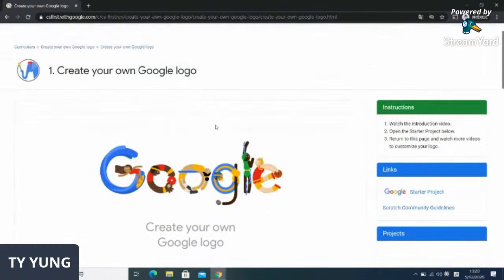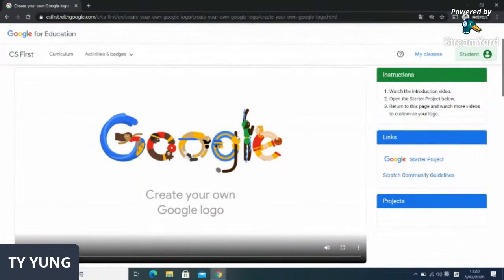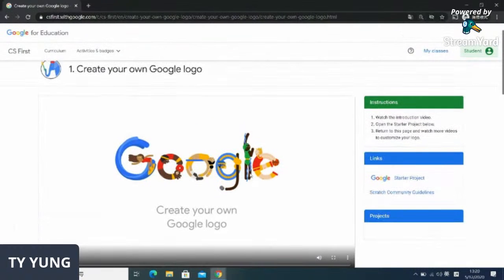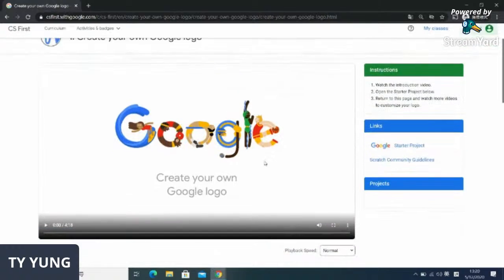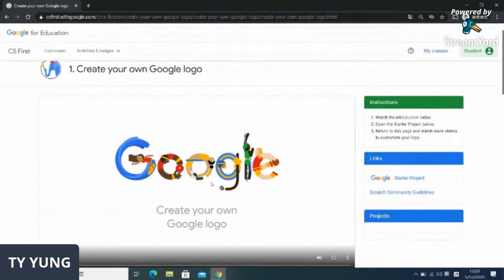Okay, this is a very special logo, and we are ready to try it now. I want you to look at this interface from a student's perspective. If you are a student, and now you are a student, you can see there are tutorial videos for each step. So this is how it works.